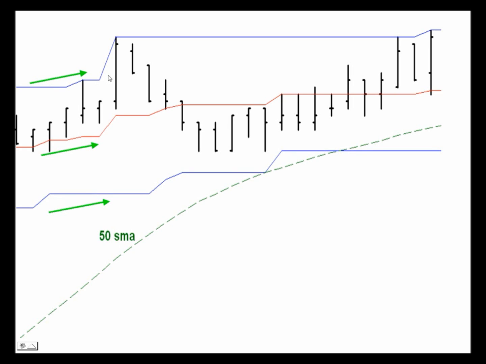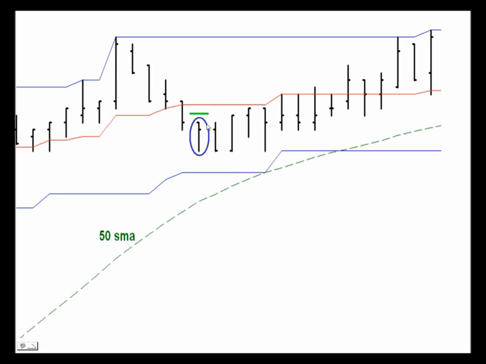The next step is we want to see price decline while the Donchian channels are still moving higher and while we're still above the buy-sell line. We want to see price decline, and then we want to look for a bar that is completely below this midline. Its range is completely below. Do you see how this range is touching the midline? And this bar is too, but this bar is not. So this is our setup bar, circled in blue here.